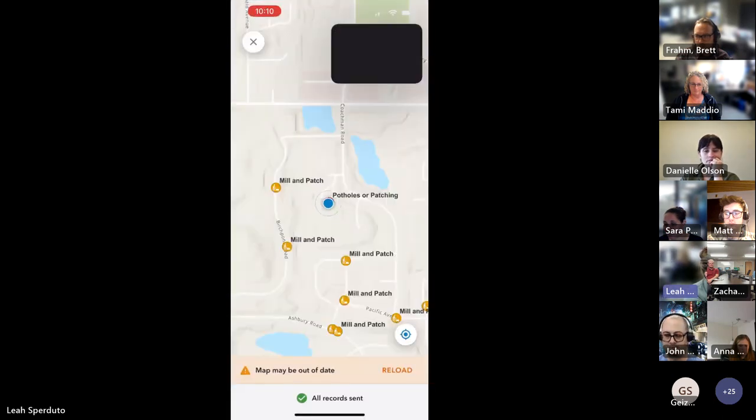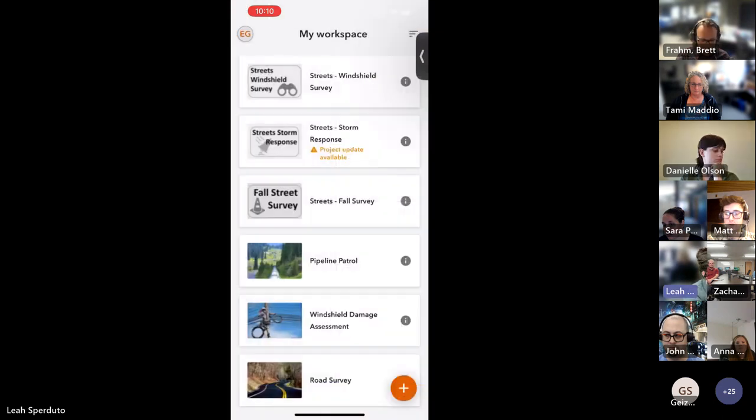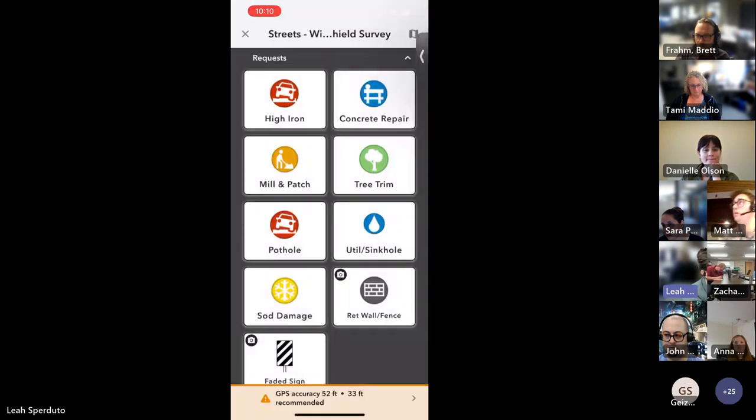So one of the workflows starts with going into Quick Capture. In Quick Capture, we have a number of Quick Capture applications that are intended for field crews to use while they're in the field. And the benefit to that is they can be in their vehicle and they can use the buttons to identify a problem in the field.